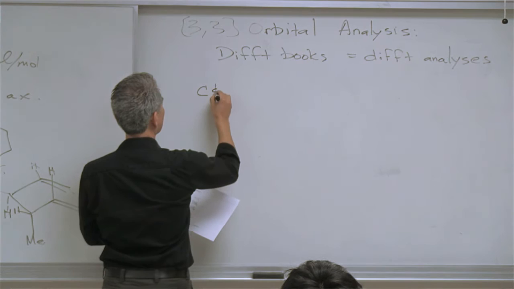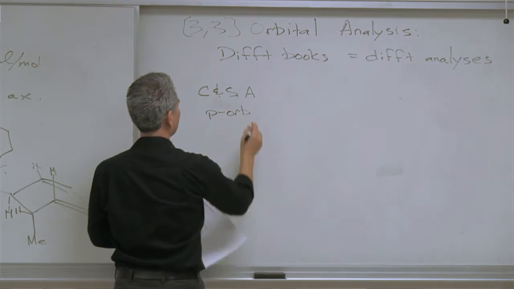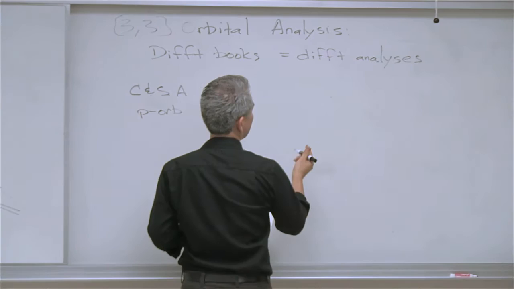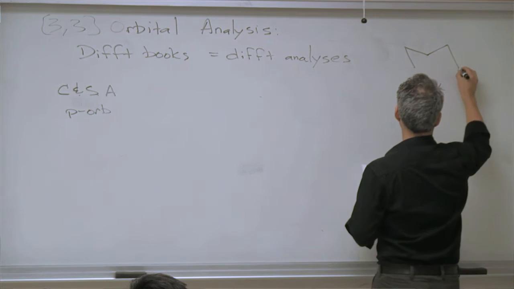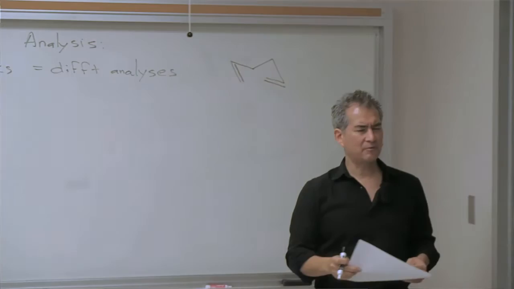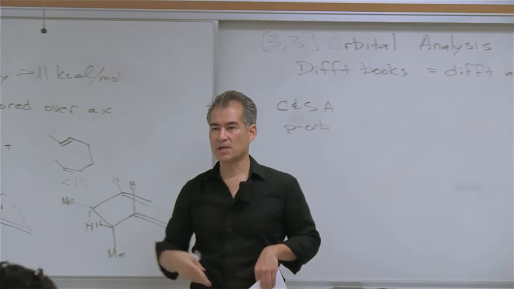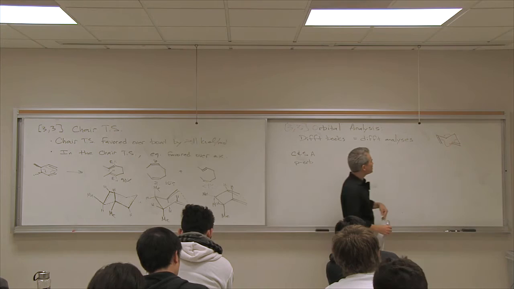the analysis is based on p orbital interactions. You take every single bond that's involved in the transition state and you try to break it down to look like a p orbital. So let me go ahead and draw out the simple reaction without any orbitals. Let's just envision that we're talking about a 3-3 sigmatropic rearrangement. In that arrangement, this pi bond is attacking this other pi bond. This is giving its electrons over here, and you're breaking a sigma bond in the process. Three curved arrows. It's a 6-electron process. But you can try to imagine that this pi bond that's breaking here is actually composed of two p orbitals.